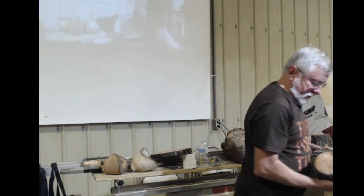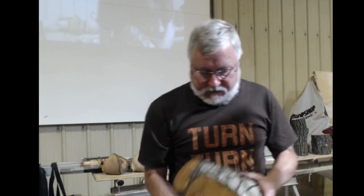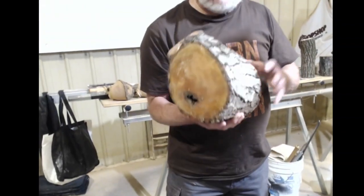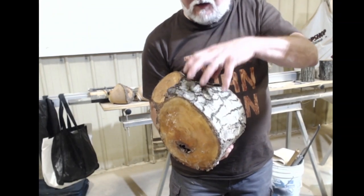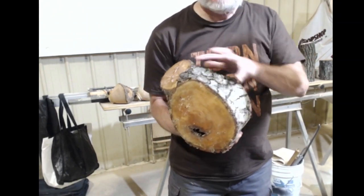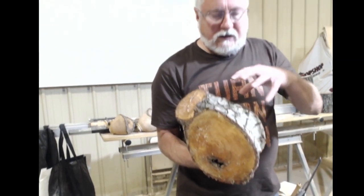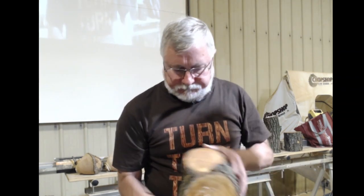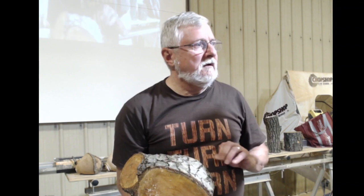And then of course, now there's going to be a little bit of a crotch in here, and probably what I would do with this is go in at a little bit of an angle, so I have some of the crotch but still kind of centered on this underlying piece of wood. Some of this just has to do with learning how to read the trees.